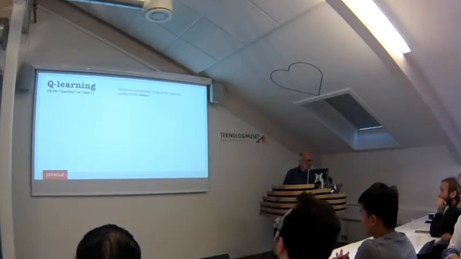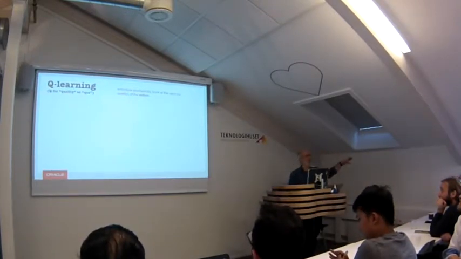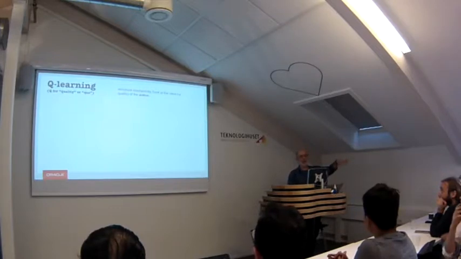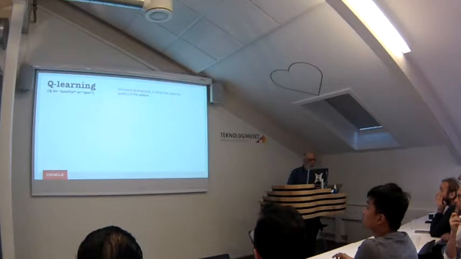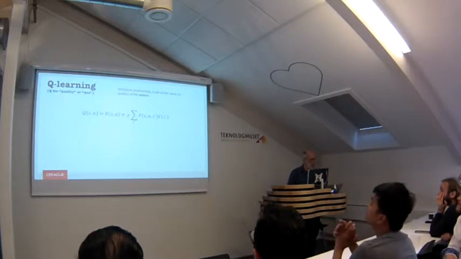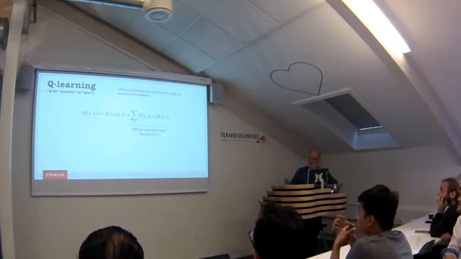We're now going to introduce stochasticity, and the moment we introduce stochasticity, then we do not have the V but the Q. It replaces the V, the value. Basically, it's called now Q-learning. We're going to look at the actual value of the action itself. What is the value of taking this action? That's what we're looking at. And that's more or less the same as you see. That's still an expected value.